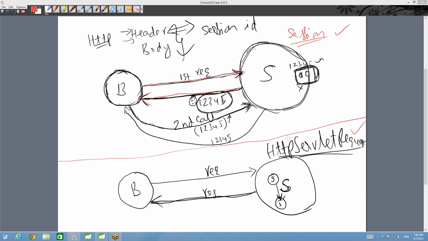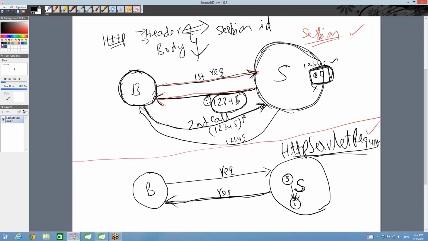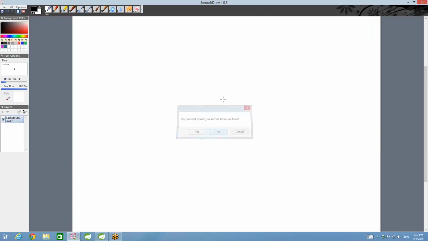So before we talk about other methods, how do we do this using Servlet API? What do I have to do to achieve this? Even though this concept is great, you don't have to do all of this.